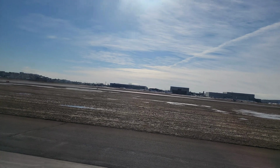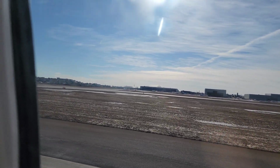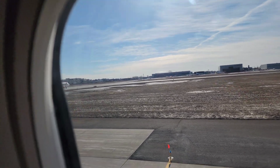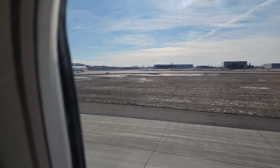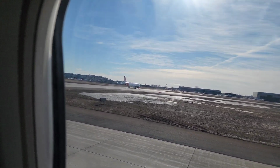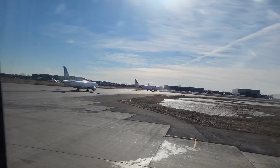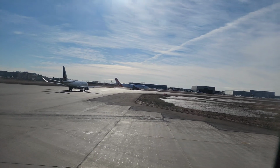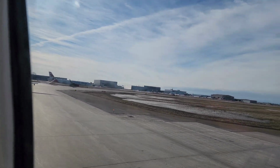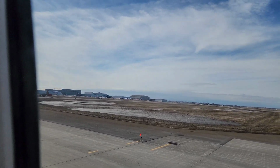Here we are, we're in line. Getting ready to make the turn. Yeah, the sun's really making my phone hot, so gotta be careful, but if you're wondering what the temperature's like in here, it's actually pretty comfortable. Oh, we got two planes in front of us. So that Air Canada Rouge, we're going to get to see it take off directly. We got another plane behind us there. Typical airport. Listen to those engines on that Rouge.